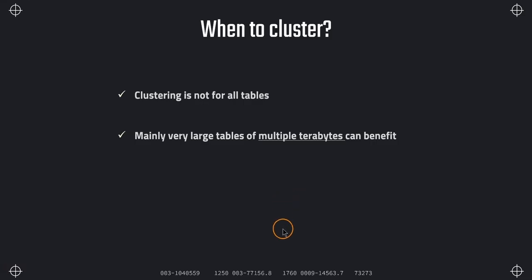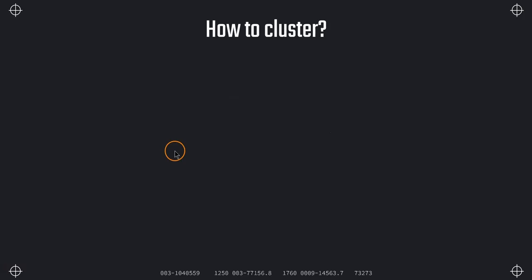So like this, we can benefit from this. But I want to emphasize that clustering is not for all tables, but this is specifically beneficial for large tables. And here I'm not talking about the number of rows, but about the data that needs to be scanned. So here we are talking about terabytes of data in size. So here we should be aware that this is where we can benefit.